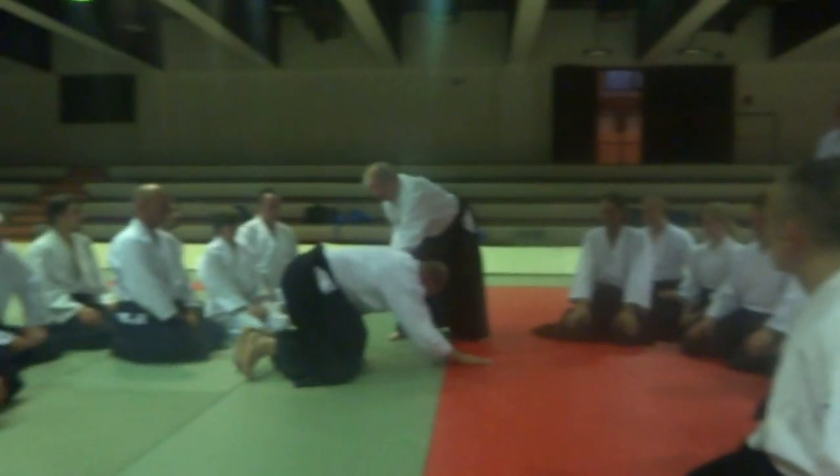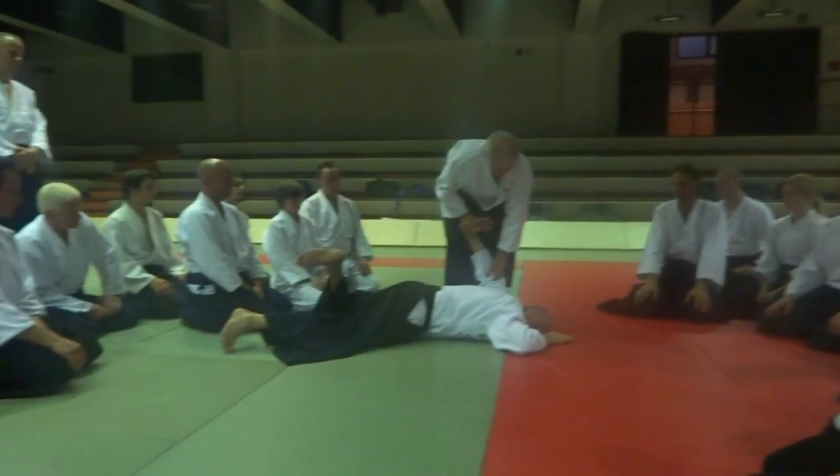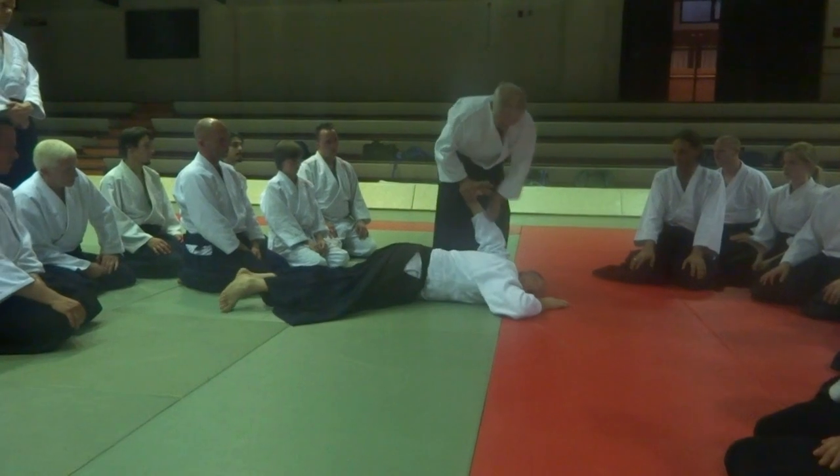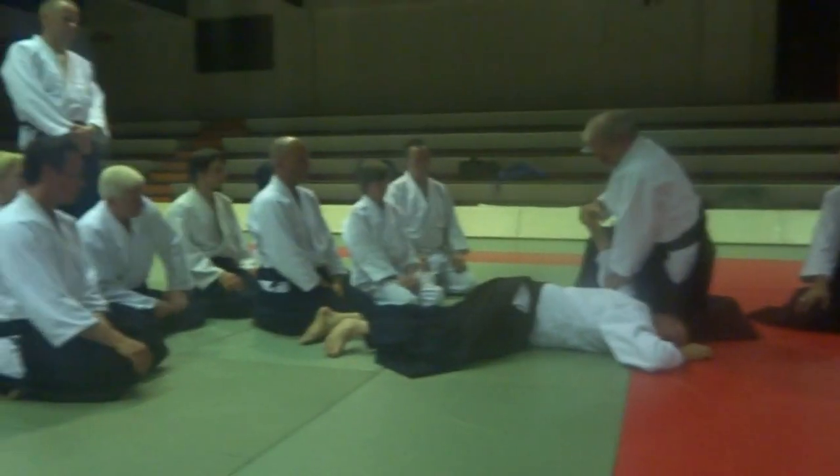I'm in this section. From here, you're holding his shoulder. Shoulder is pinned to the ground. This one comes in there, next to the neck.